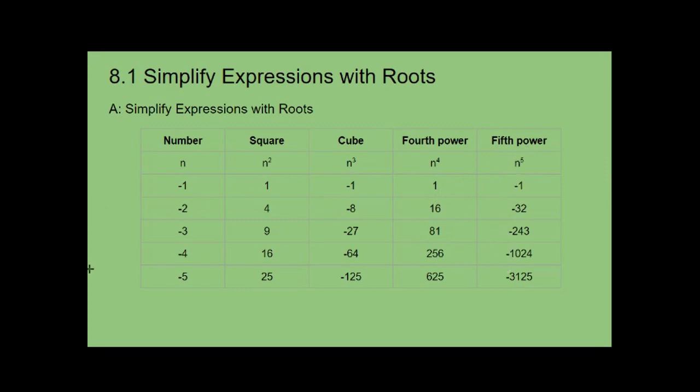So the important thing to note about this, go ahead and write this down. If n is a negative number, even powers, so squared or to the 4th, even to the 6th, the 8th, they yield a positive result. And odd powers, to the first, third, fifth, and so on and so forth, odd powers yield a negative result.